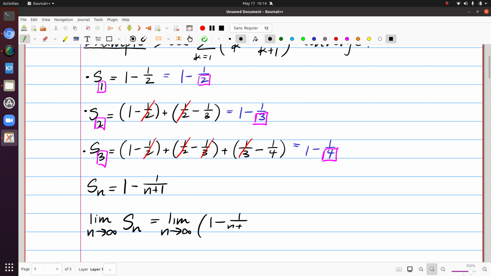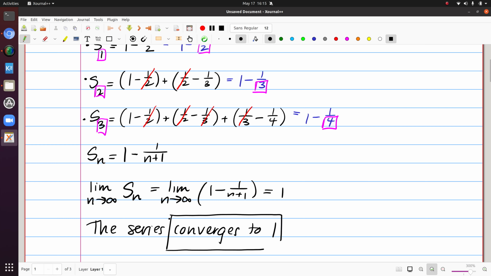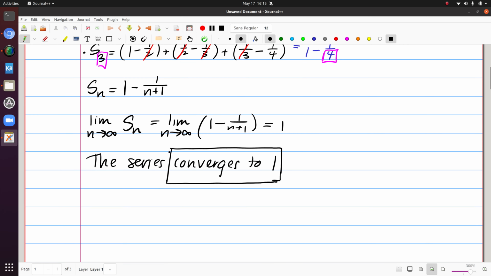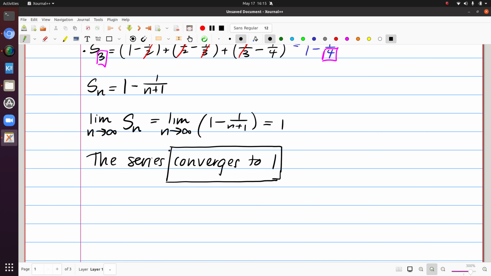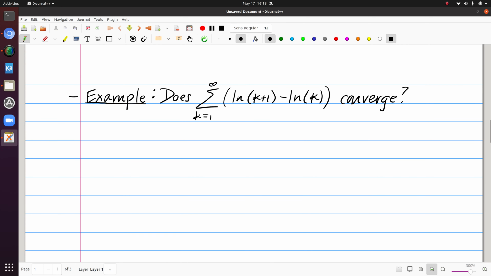In taking this limit, notice that we just get 1. Recall from our definition that the sequence of partial sums converges to a finite value, and that means that the series converges, and on top of that, we can actually say that the series converges to 1. Another way of saying that is the sum of the series is 1. So telescoping sums end up being a really nice place to directly apply the definition of convergence. Not all telescoping sums converge, so that's not a necessary result for them.